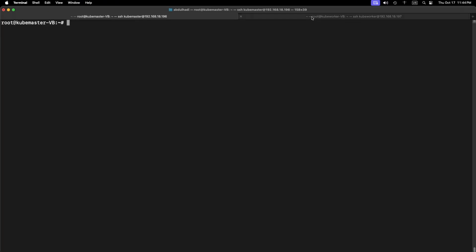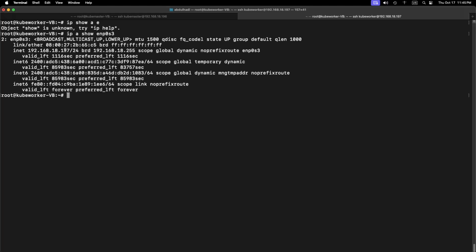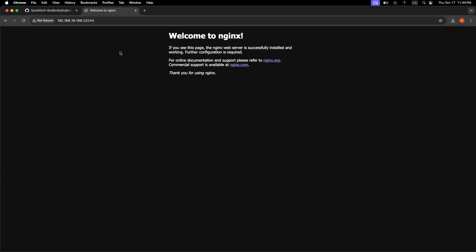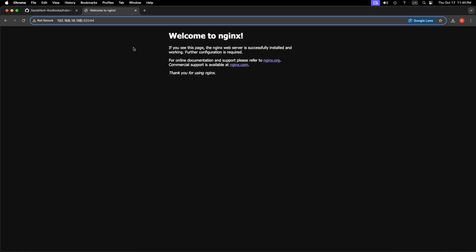If I want to use it from the other node, I'll get the IP address of that with ip a show enp. It's 197. So from 196, I'll write 197, and it's also giving me welcome to Nginx, obviously.